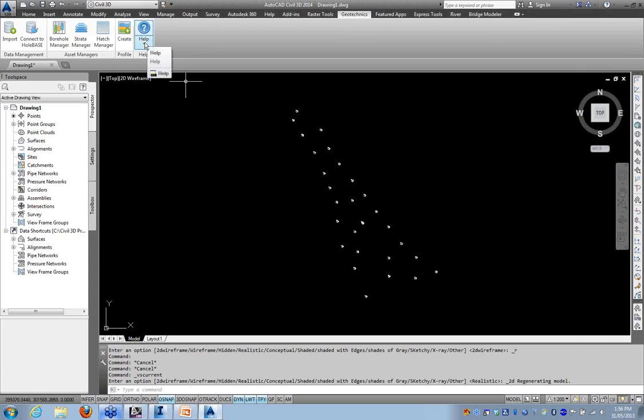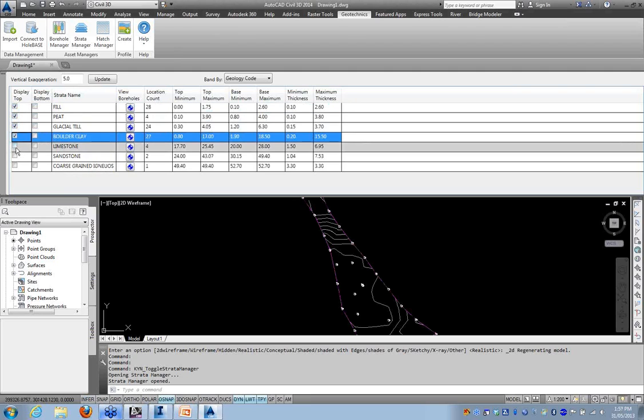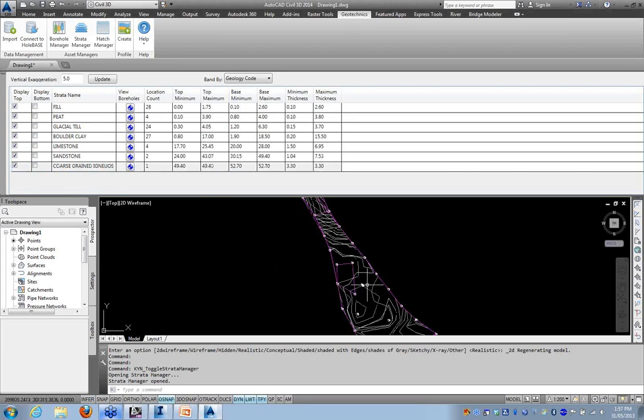But as I say, there's a bunch of stuff in the help files here that you can go through and have a good look at if you're wanting to use this. So let's go to the Strata Manager up in the ribbon here. Basically, there's a bunch of earth materials that's found in the borehole logs. And we can make surfaces out of those. So basically I'm going to make a surface out of all the top layers of those. And you could tick on the bottom layers as well if you wanted to, but let's just do the top ones. And you can see in the background they're getting created straight away as Civil3D surfaces.